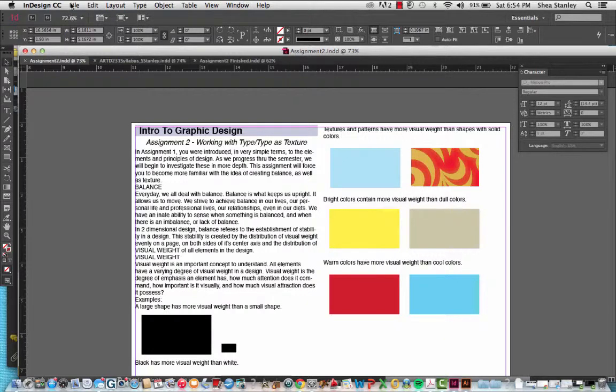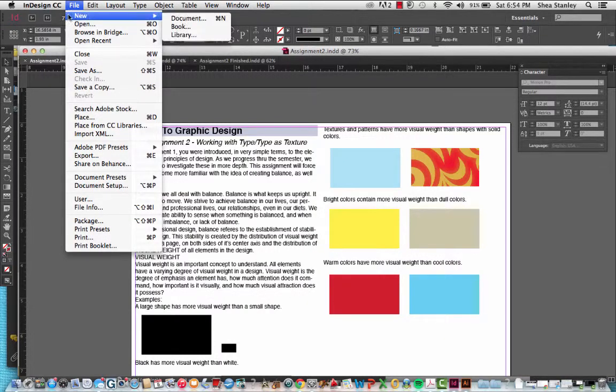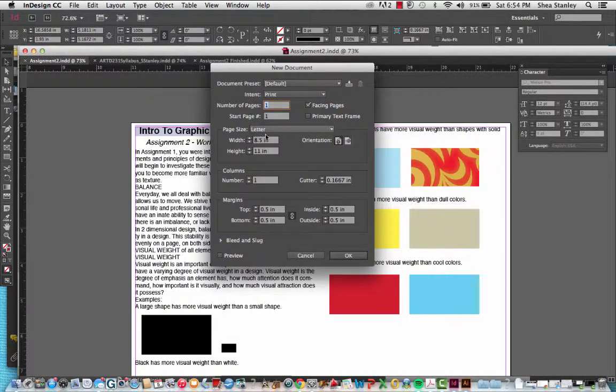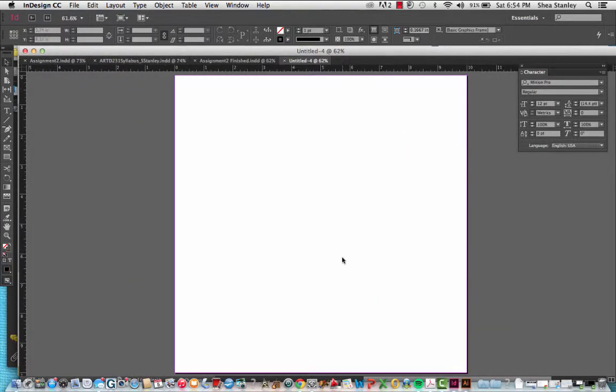Now you're going to create a new document, and that's under File, New Document, which you should have done for your last assignment. I do want to check and make sure my measurements are in inches, and they are. And then for the width, I want this to be a 10-inch by 10-inch document, and I want margins of 0. So I change that, and because this is locked, if I make one change here and hit tab, it makes that change to all 4. So that needs to be 0. Okay, so those are the 2 things I really need to check here, and hit OK. And I've got a 10 by 10 document now.